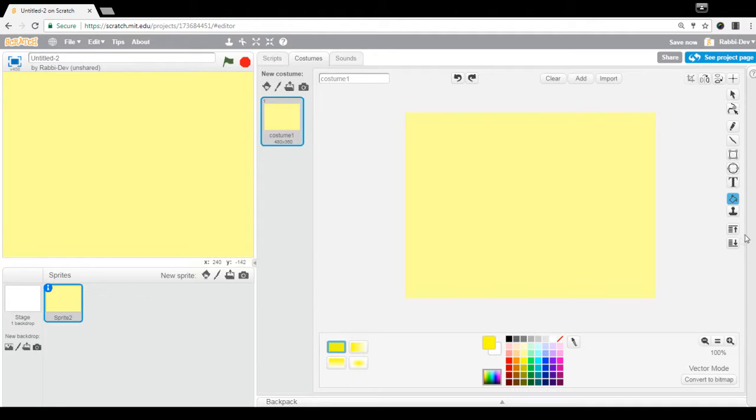I mean, you should pretty much know what these do if you were on Photoshop or something like that, or maybe a photo editor, you might know a thing or two about layers. So let's get started. You want to click text and click on the black, and it's going to be like this. So click where you want to start your text. So I'm going to click right here.